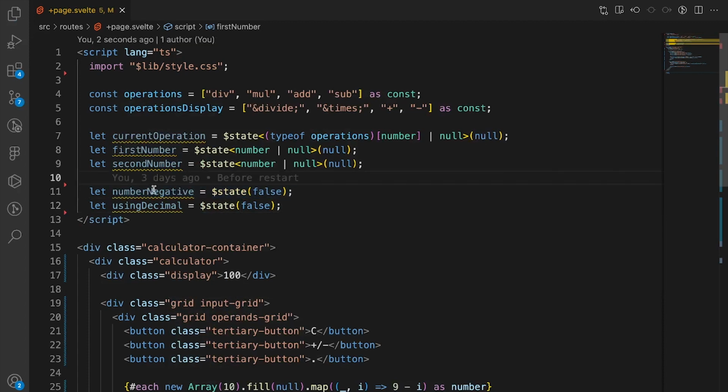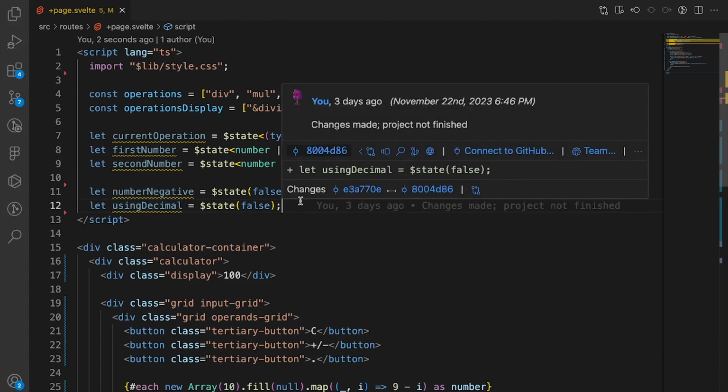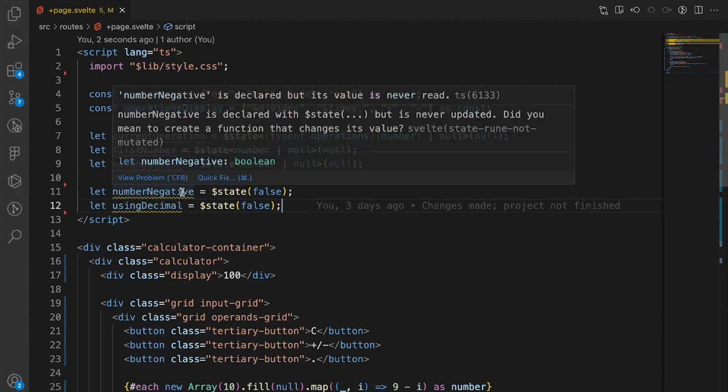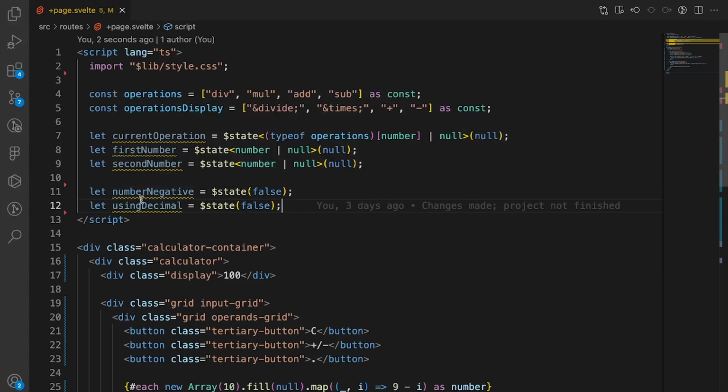We'll just set it as negative every time we submit the number. So we also have this number negative property there to display the negative whenever we have it toggled. We also do a let using decimal property, which will work the same as the number negative, but instead of being for the negative, we just have it for if it's using a decimal or not.